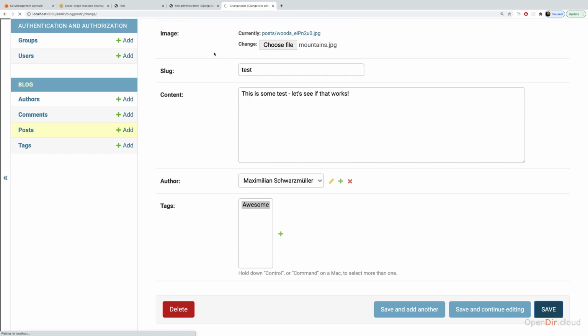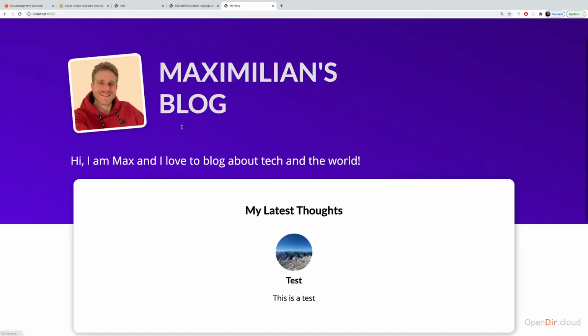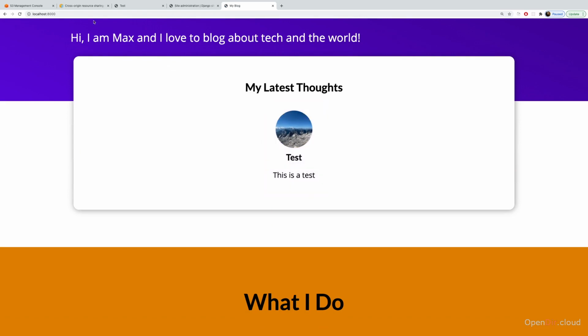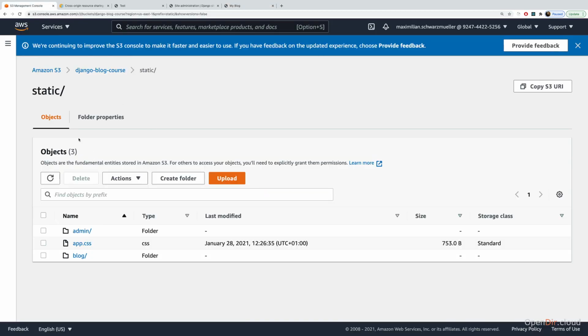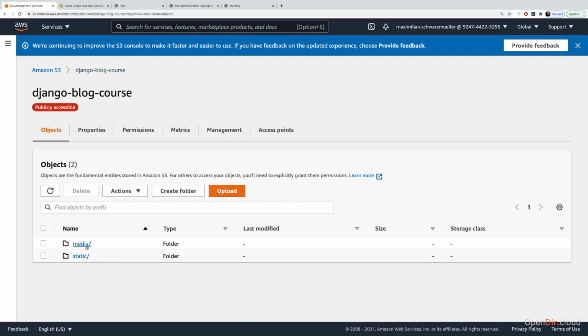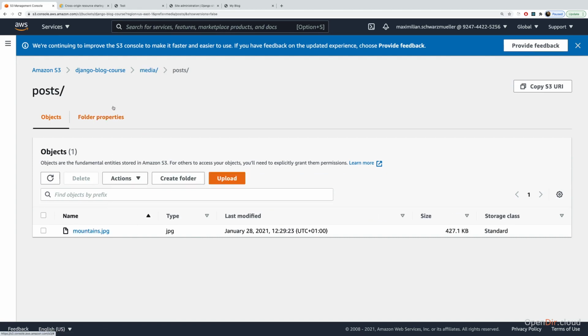And this can take a while because this upload is now getting forwarded to S3, of course. But it does succeed. And if I go back here to the user-facing page, I do see this image again. And if we have a look at the S3 console, and we go back to our bucket and refresh, we see a media folder as well there with our file inside of it in the end.